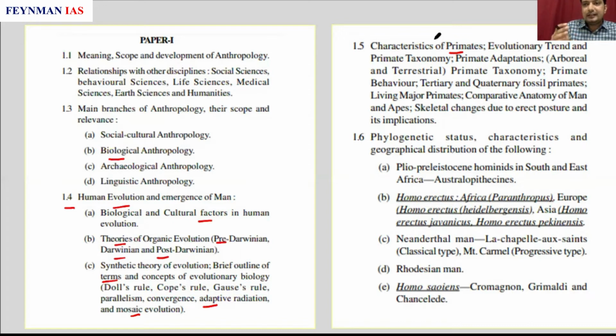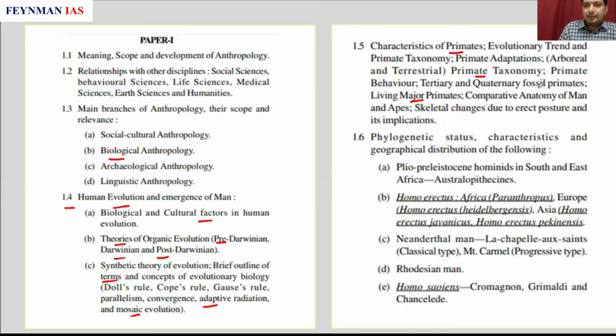So it gives us an idea about what changed in them to evolve into us. Okay. So here there are, of course, some factual data that we have to go through, like primate taxonomy and adaptations of primates, whether they live on the trees, they live on the plains, and what type of things have to change to become humans.